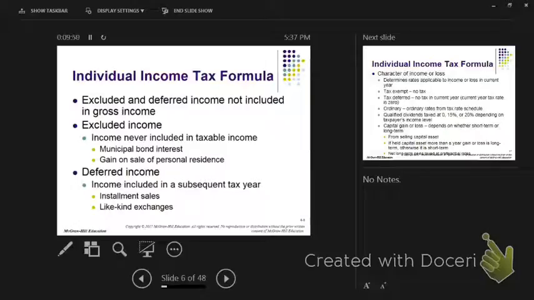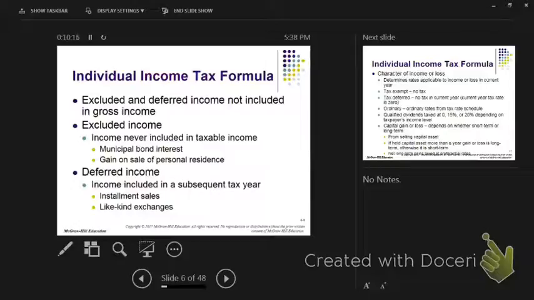Probably the biggest way you've heard deferred income is when you hear athletes sometimes, especially really high-paid athletes, say that they've deferred their bonus for a couple years so that they can go out and do a signing bonus for another athlete because of salary caps. So when they defer that, that means they're not physically getting it. It is not recognized income. All right, so you do not recognize it until you get it. So deferred will be recognized at some point.